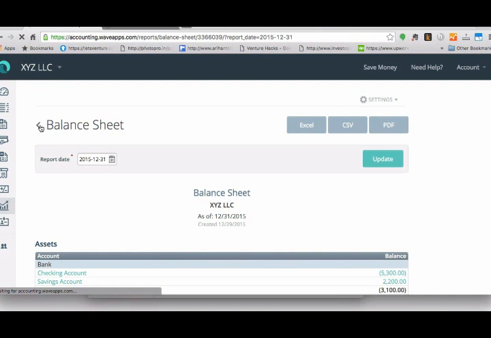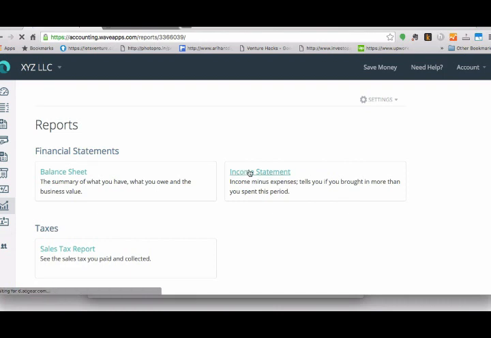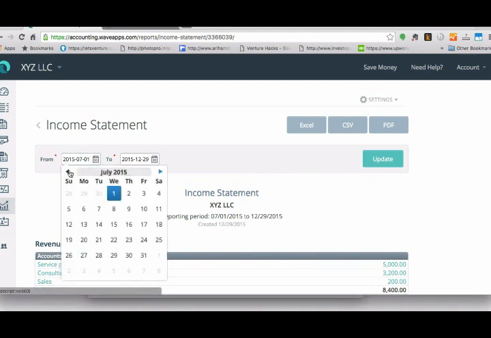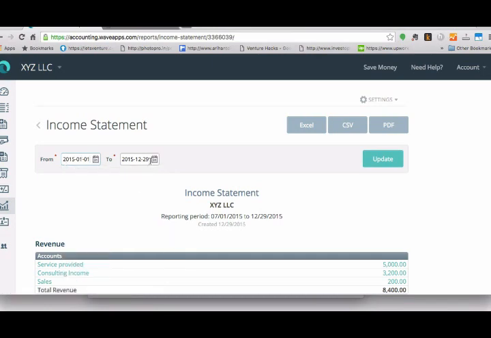Now I'm going to show you the income report, how you can download the income statement, where you can see your profit or loss that you are making, from which period to which period you want. You can select it from here. Suppose for 1 year I want, and then 31st December. Click on update, and once you click on update, this reporting date is going to change. So this is what I have selected, and it is showing here the same date.